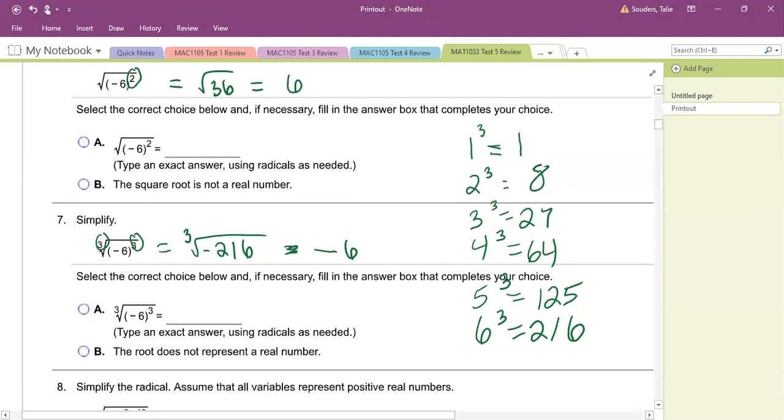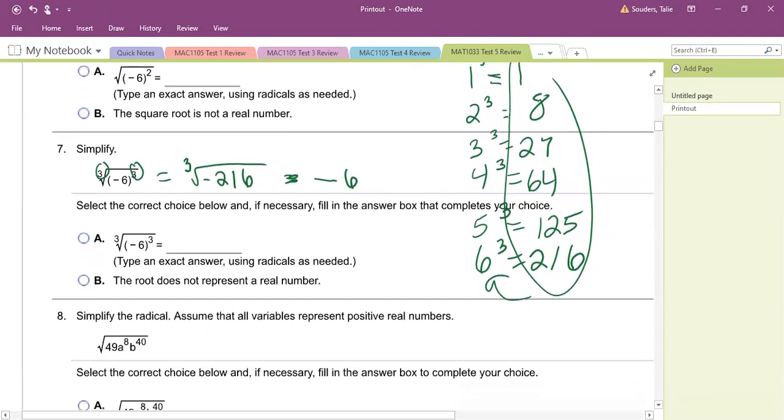But that's a great way to make that list to help you with these problems, especially if your calculator does not have a cube root button or a 4th root button. That's the way to do it, is kind of list them out and then work backwards from these numbers to come up with these numbers.